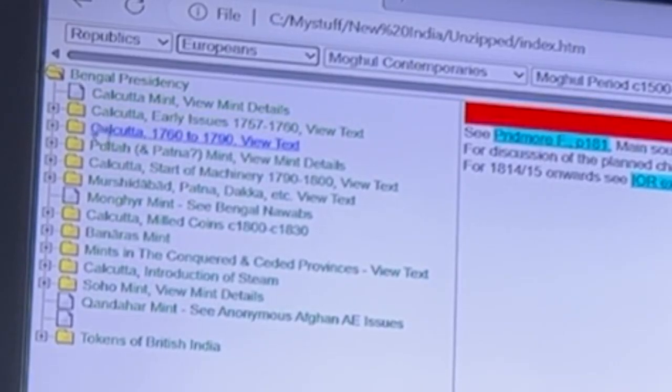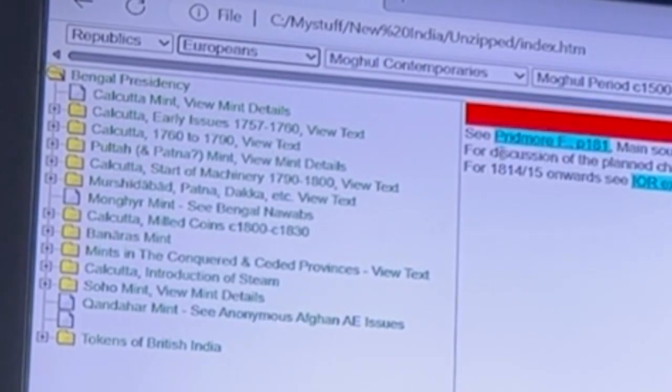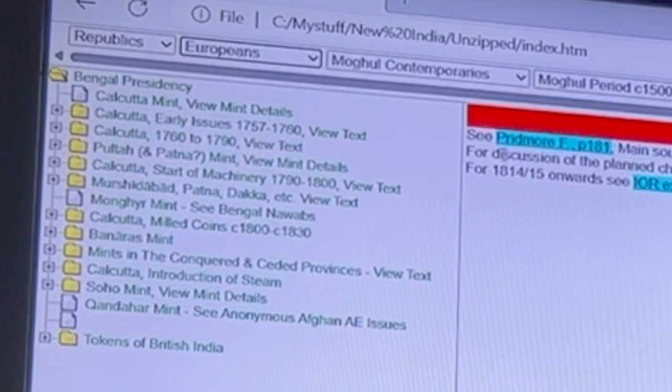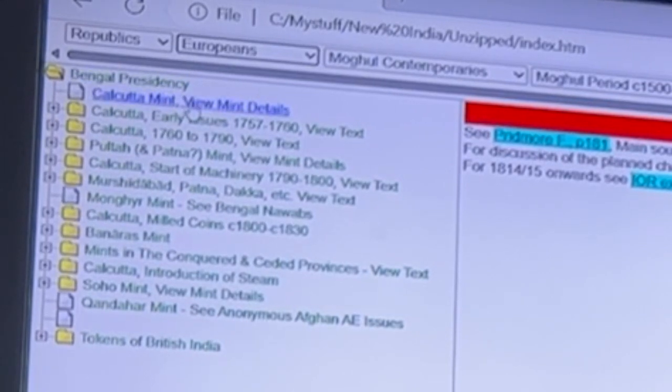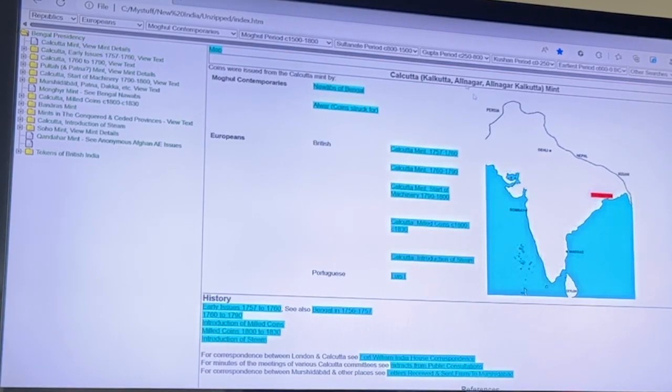Well, let's go to Europeans, and you'll see a lot more here how I envisage the catalogue eventually developing everywhere, because this is obviously what I've done most work on. So here, where it says, first thing, Calcutta Mint, view details, you can see details of the Calcutta Mint. Well, what does this tell us? Different authorities had coins struck at Calcutta. So the Nawabs of Bengal, Alwar coins were struck, the state of Alwar had coins struck at Calcutta, and so on. All sorts of different things, and it gives you a little map. And that happens for every mint in India, but I haven't finished them all.